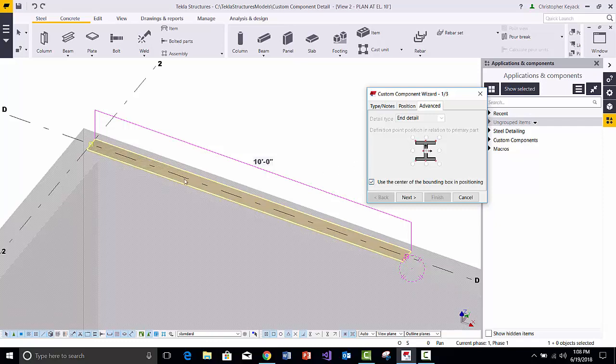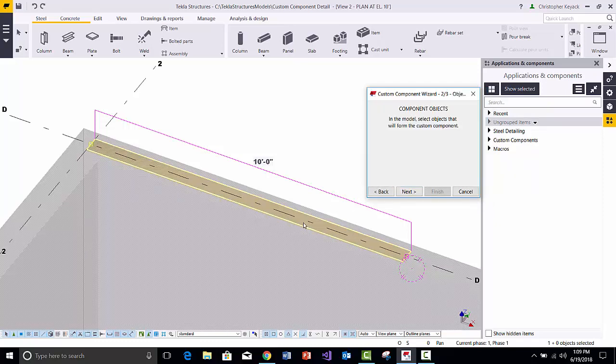If you leave this checked and you modeled in lots of plates or even like a truss, it's basically going to make the component planes at the calculated center of all of those parts that make up that custom part. I know this kind of doesn't seem like it makes sense, but I'll just tell you right now for the examples that we're looking for here, let's uncheck this because we don't want to use the center, we want to use the picking points.